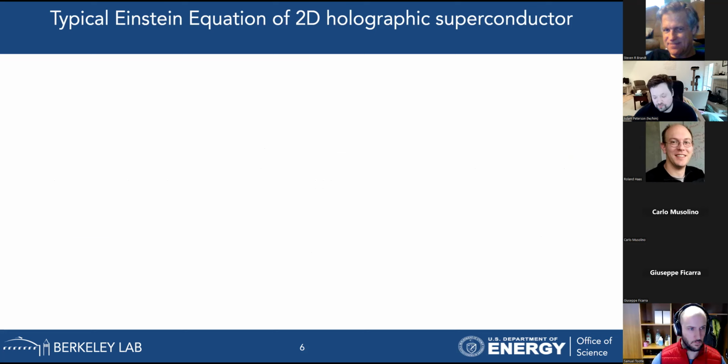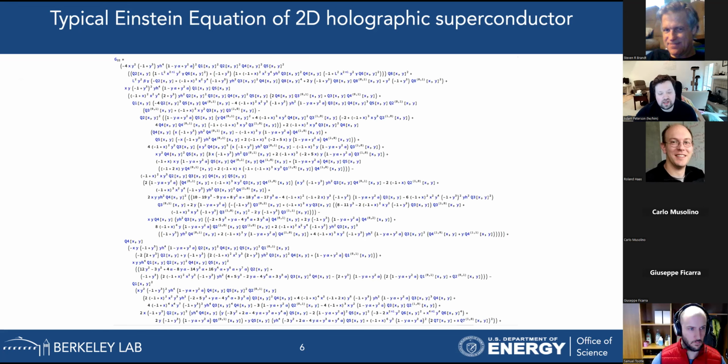Well, of course, let me take the example I was working on before I was hired at LBL. I was working on holographic superconductors, and the simple explanation of those is it turns out there is a correspondence between the quantum field theory of a superconductor and an equivalent classical Einstein space-time system. Well, if you actually take your assumed form of the metric and expand it into the Einstein curvature tensor, you get this horrendous mess.